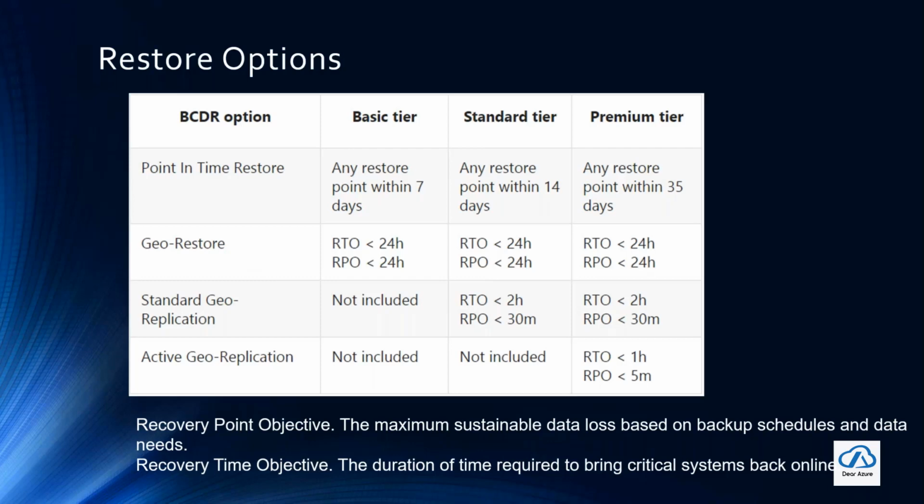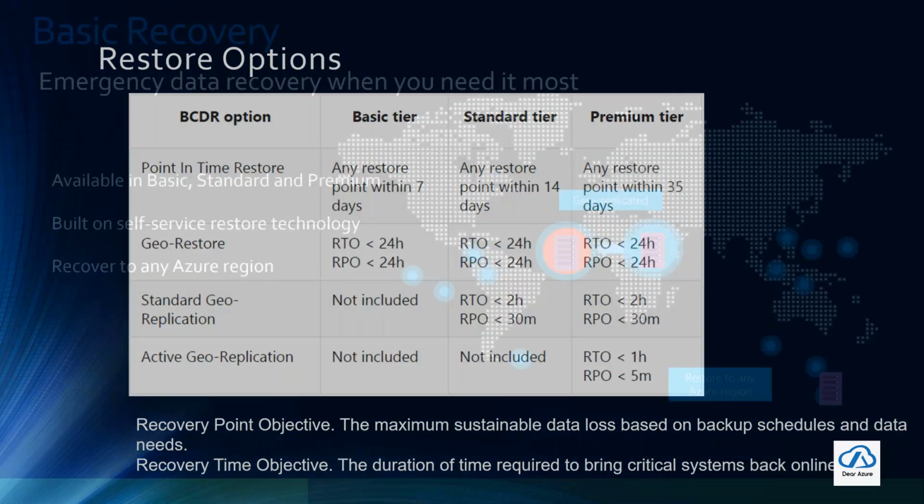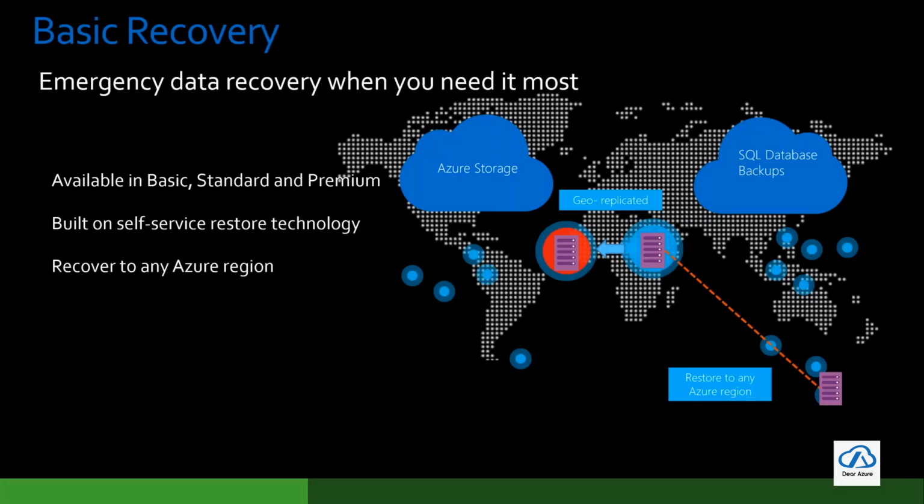Now we will discuss recovery, right? All we are discussing as of now is disaster recovery. What happens if your database, or the data center, goes offline? What options are available to make sure your database is always up and running? With basic recovery, you can anytime go ahead and restore a backup copy.